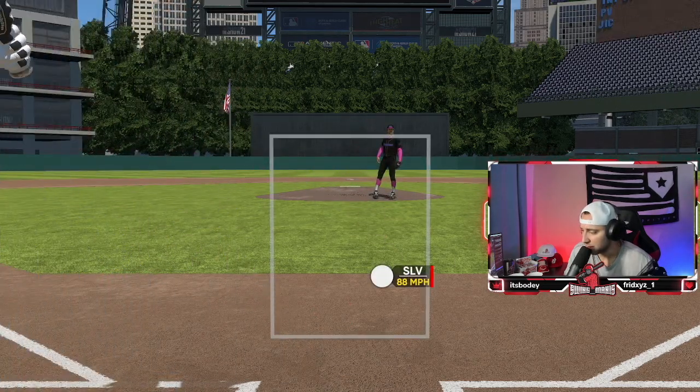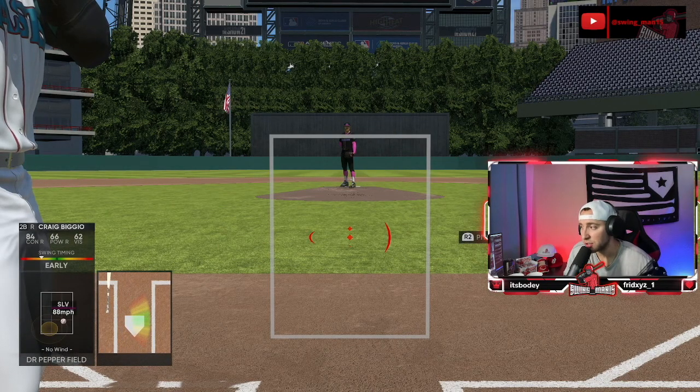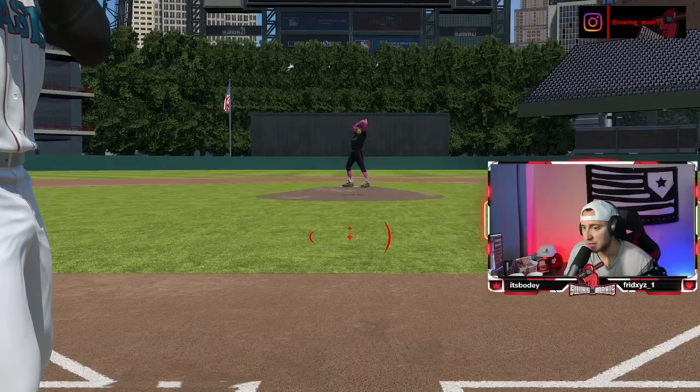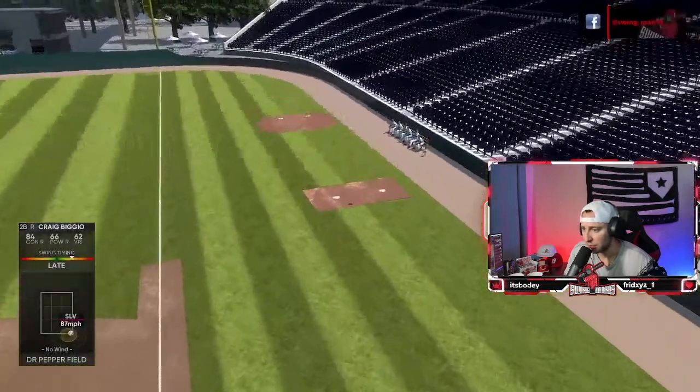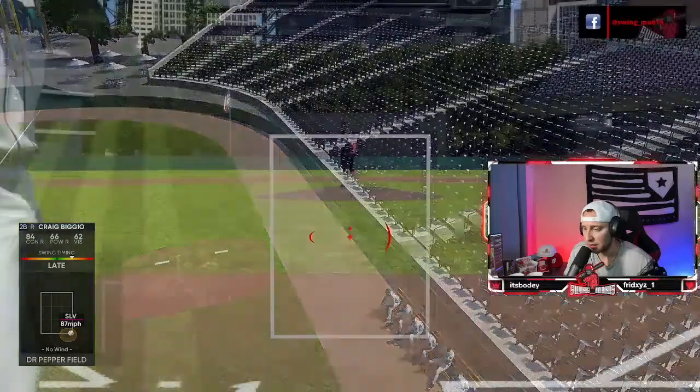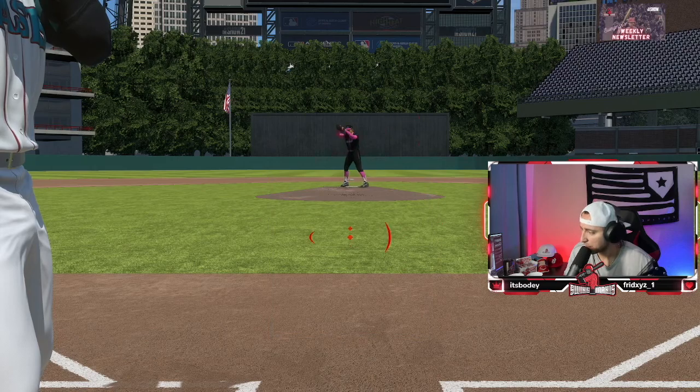It's just that simple. But yeah, I only use this technique when I'm facing an opposite hand pitcher, because I just feel more comfortable that way using that technique. All right, putting this PCI placement right here. But that's it for the top and bottom PCI placement.